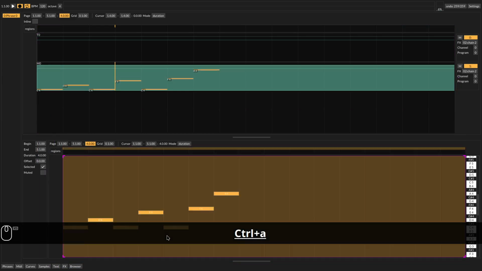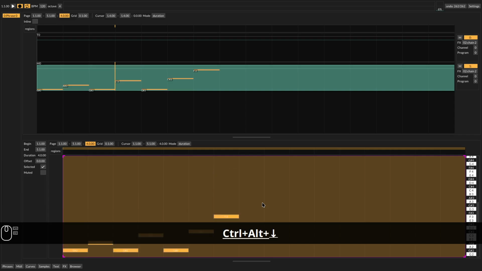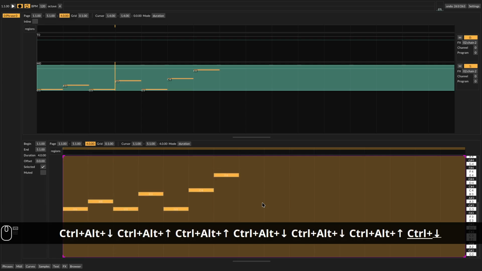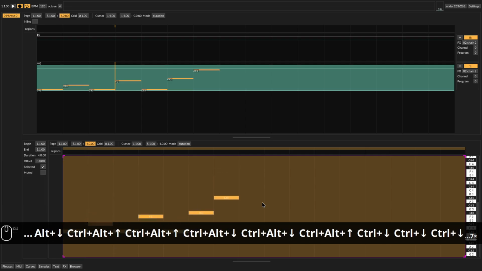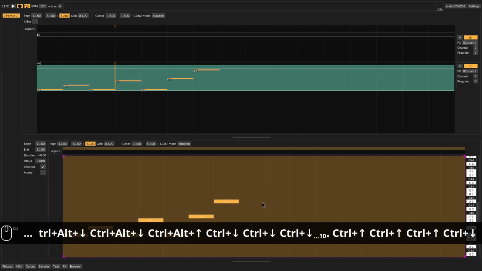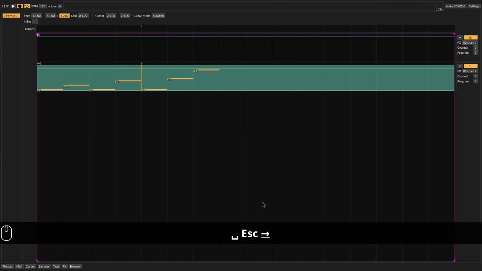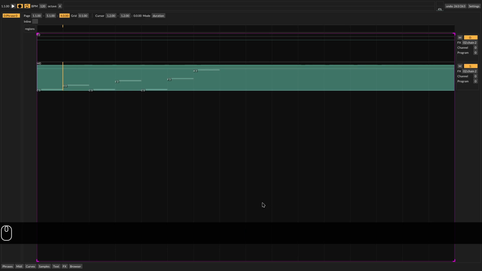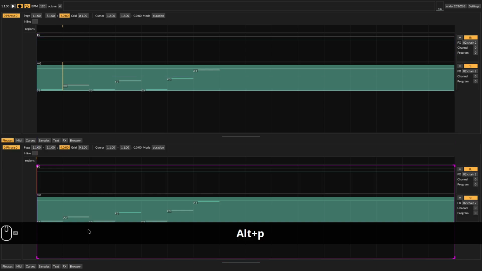And you can manipulate things here by octave with Control Alt. And you can escape to everything. So this opens an inline editor, and then Alt and P opens the phrases panel.